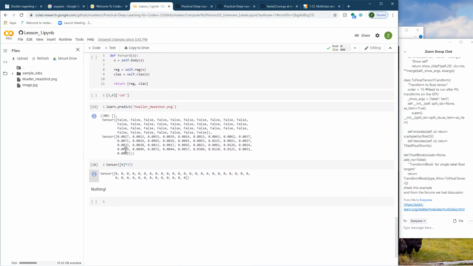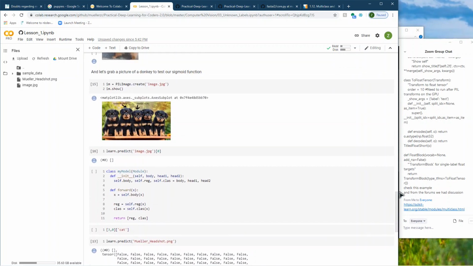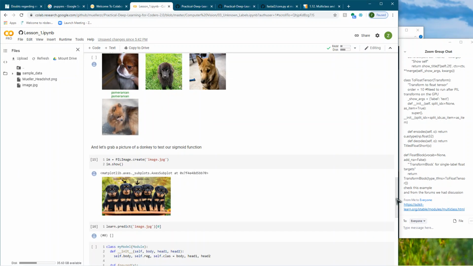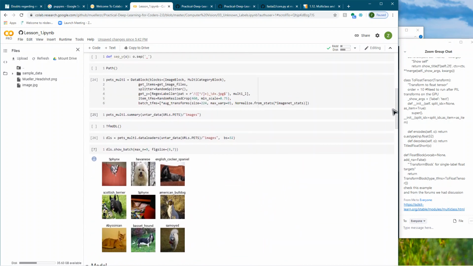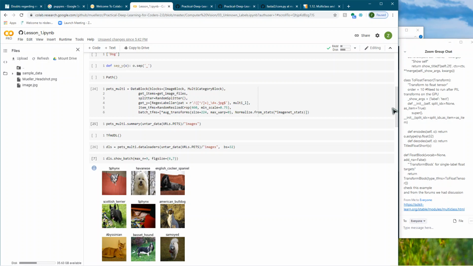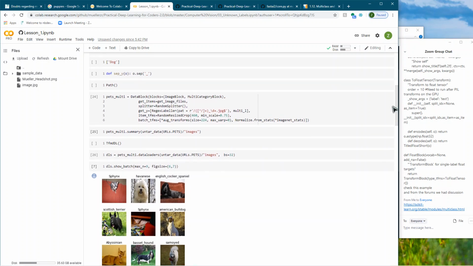But you're using binary. First of all, you're using multi-category, which basically means it's one-hot encoding. And in this scenario, the one-hot encoding will just be one value, right? Because it's just going to be a single label. The question is basically, can you replace multi-category with a category block and replace BCE logits with just BCE? In theory, I think that sounds right. Or am I missing something? Well, let's go ahead and try that.